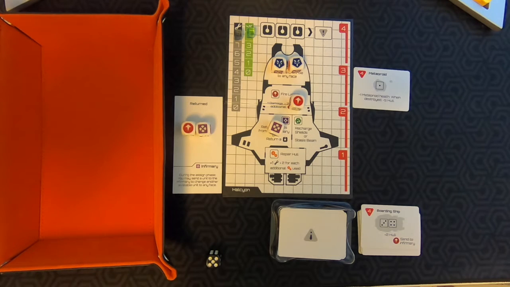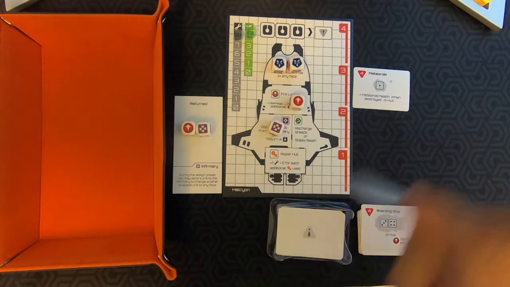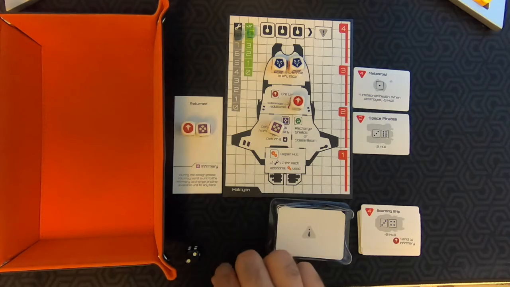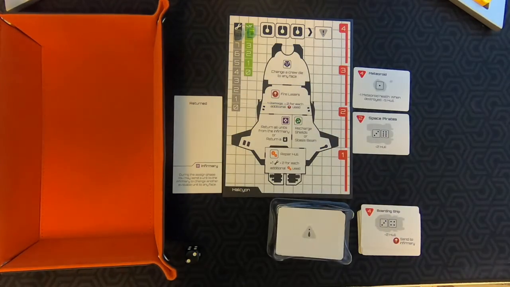Let's see here. Quick adjustment. Okay, yeah. Let's pull another threat out. We got some space pirates, and I will roll for threat. On a 2, luckily nothing activates. Alright, got my full crew back. Let's see what we got.